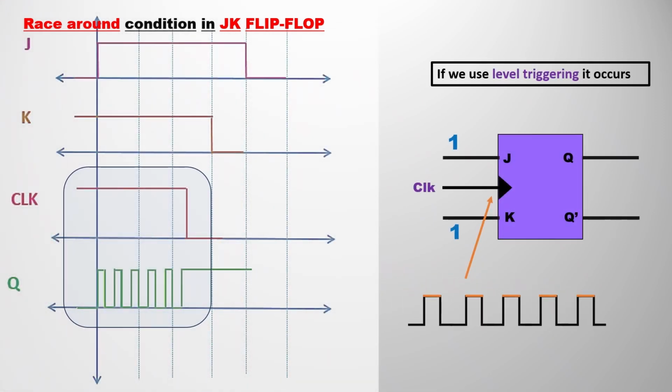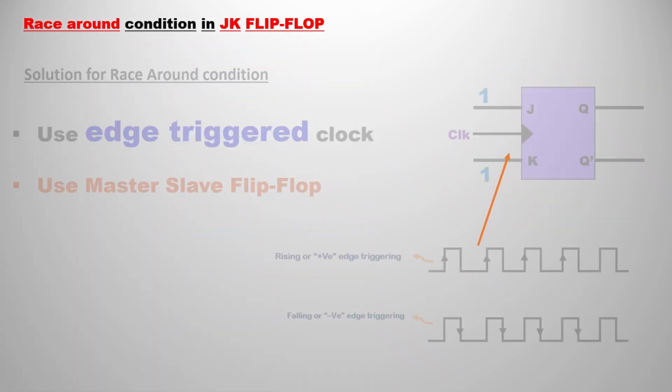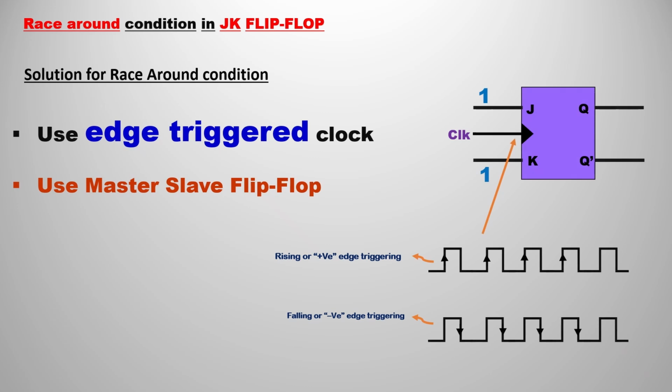You can observe here, when we are passing J, K and the clock, the output is changing multiple times in a single high level of the clock if you are using level triggering and passing both inputs J K as 1 1. This is a very important and peculiar situation that we need to understand. That is the reason we do not use the JK flip flop if level triggering is used. In the majority of cases we use only edge triggering for the JK flip flop.